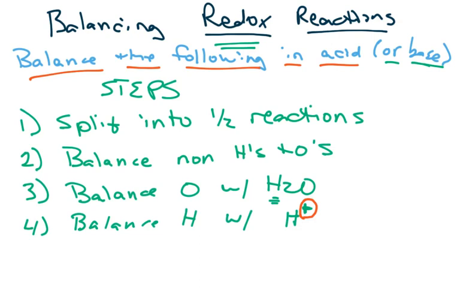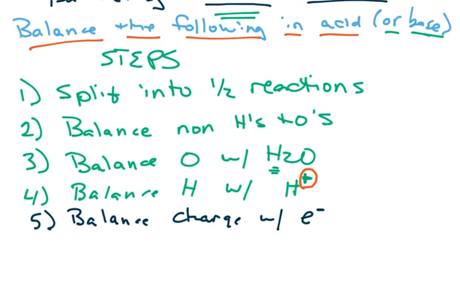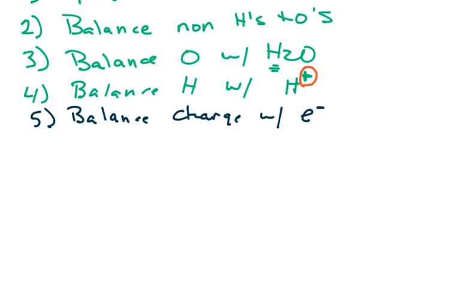Everything needs to balance when you do chemical reactions. So not only the elements balance, but also the charges balance. That's the important thing to recognize and know. So our next step is we're going to balance our charge, and we're going to do that just by adding electrons. So we're just going to use e-. It's kind of a placeholder, but we're just going to use e- to balance our charge.